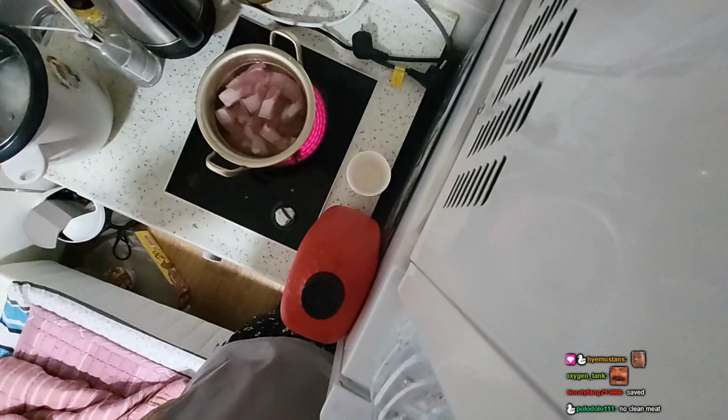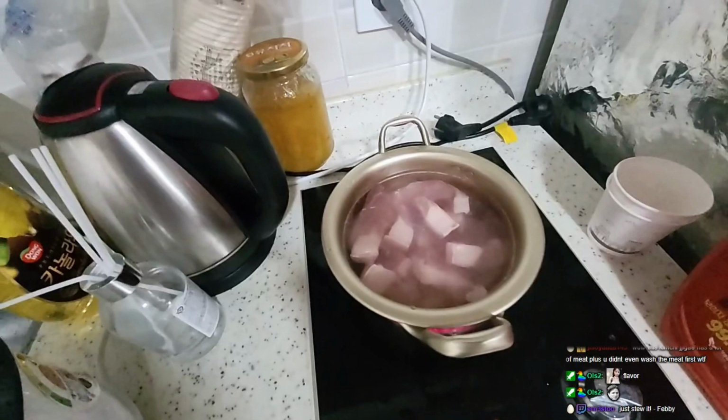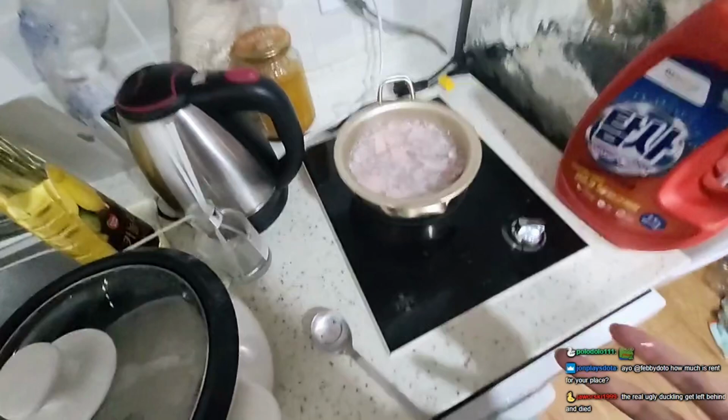Now some people in the chat are asking, why aren't you washing the meat first? If you wash the meat, then it erases the pork flavor, which is what we're going for here. So it won't taste like a pork kimchi jjigae. Now you see this white stuff, the meat, the oil? Make sure you don't throw it out. This is going to bring the flavor of the kimchi stew.